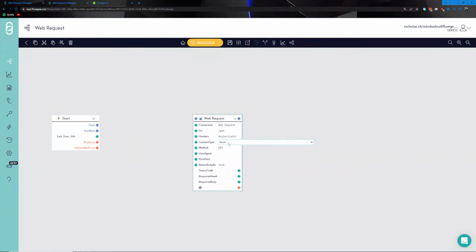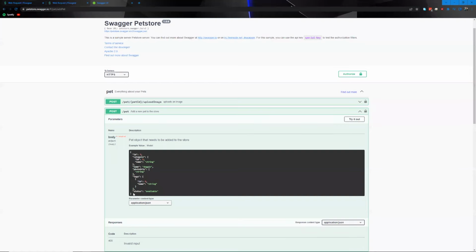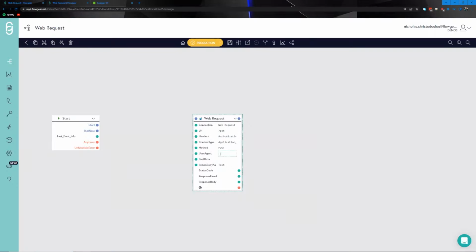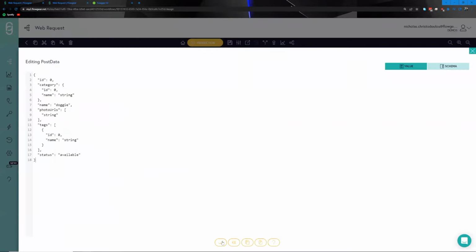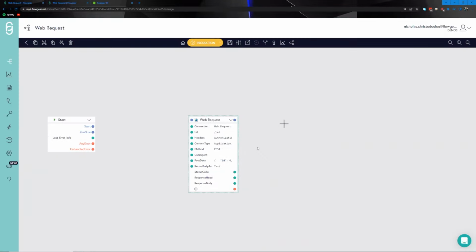As we saw previously on the documentation, the content type itself would be application/JSON. We're sending a JSON payload through, and the method in this case will be a POST. Now, the only final thing we have to do in this case is provide an actual payload to post into this environment. And so we can head back to Swagger again and copy this entire payload they provide as a sample and bring that across to the post data field here within the web request. Within the scope of a branded connector, or a connector that has access to a consumable definition, that sample would have been generated for you and you could have picked it from the actual list of samples. In this case, it has to be manually added because we don't have a definition to work with.